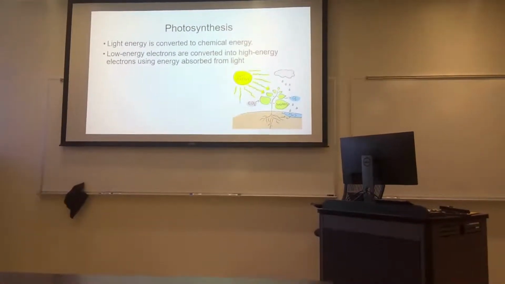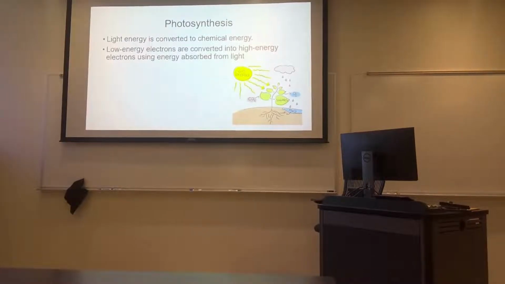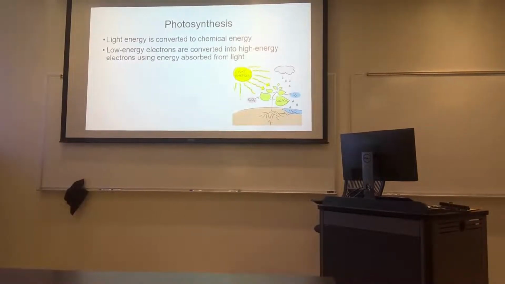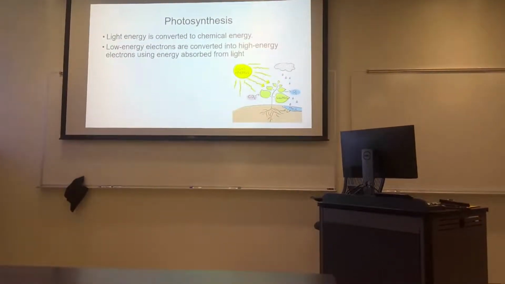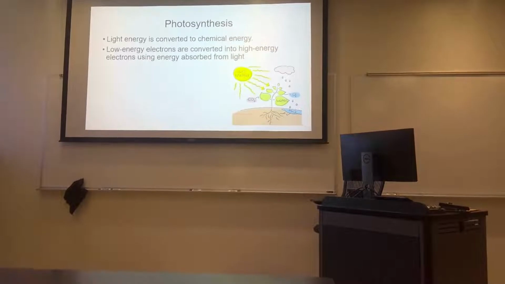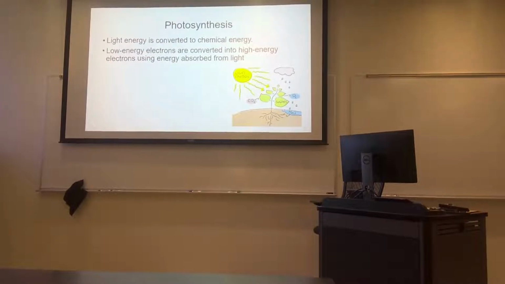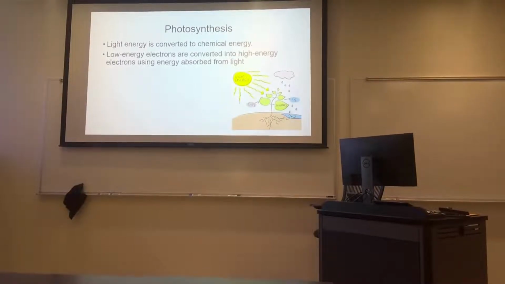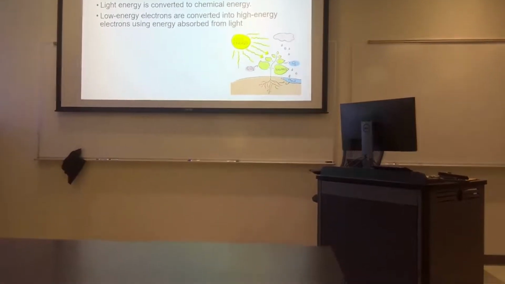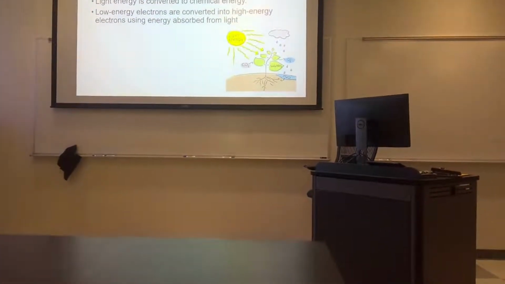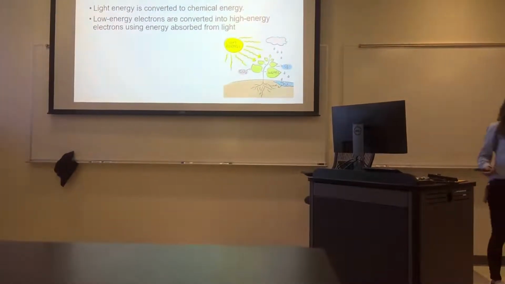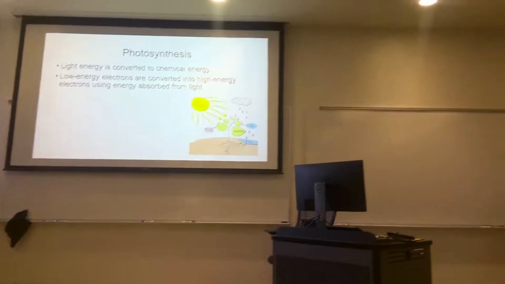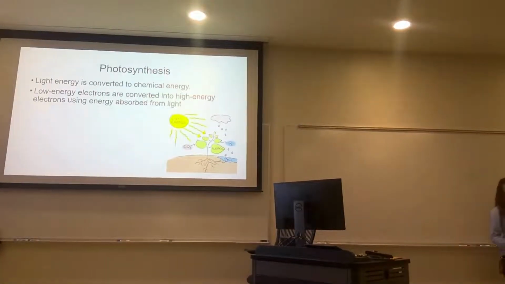So it's light energy. So the sun gives you the photons, the energy in the form of photons. That is converted into chemical energy. And how? Because if light is used to split water, you obtain all of these ingredients. Hydrogen, we're going to see later on, is going to contribute to an electrochemical gradient. But one of the most important things are the electrons. These electrons are going to absorb energy and become high energy electrons. And is that what powers photosynthesis? Light will split these and you will energize it, but you need these electrons to power photosynthesis.